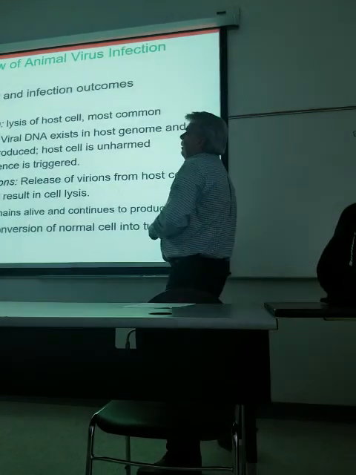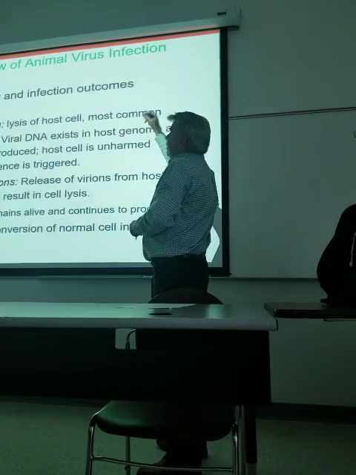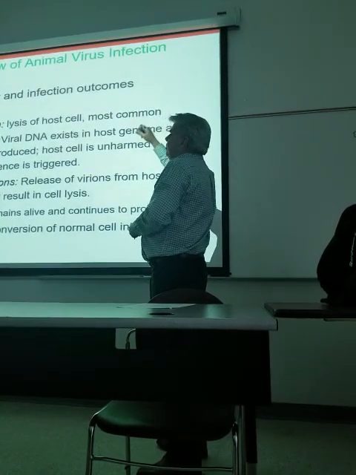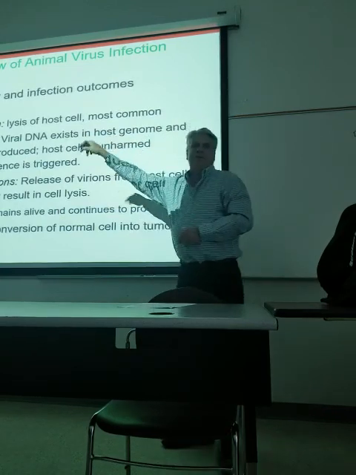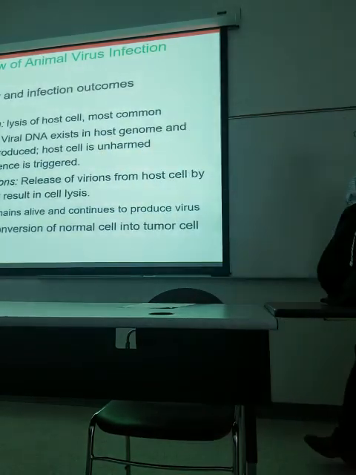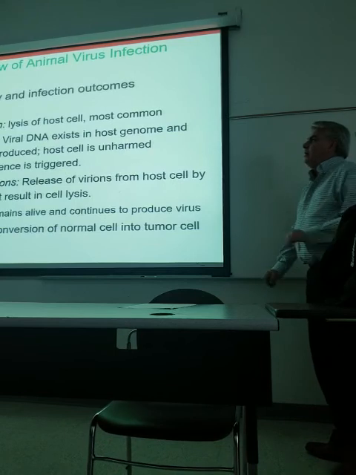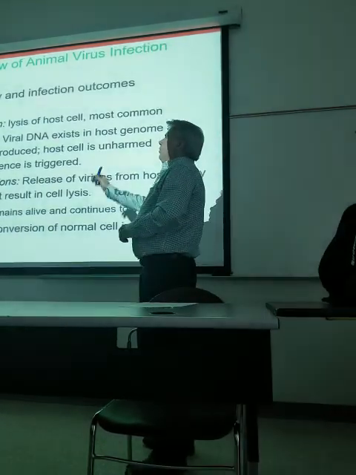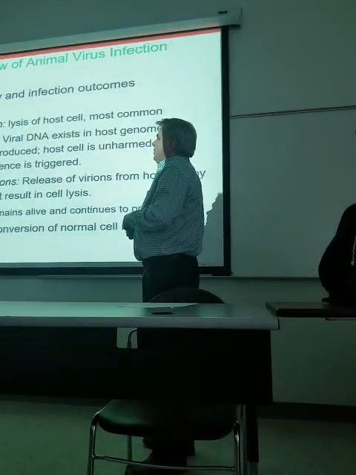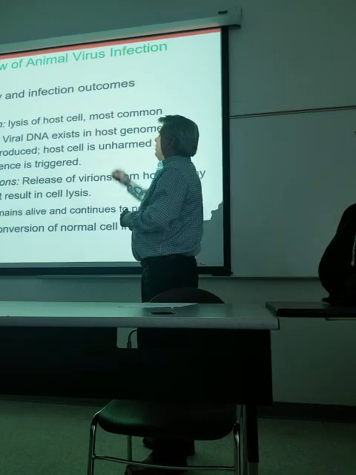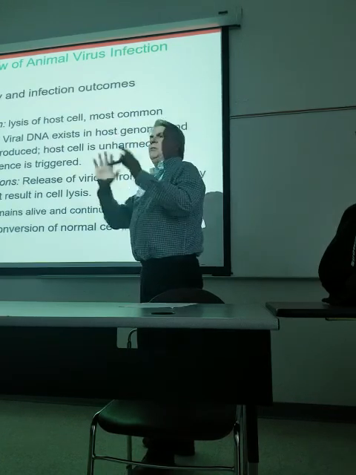All right. Virion assembling infection outcomes. So virulent infection. Did you add that one? No, I'll put this in a little later, so you might have to write this part down. Or I can add it later if you guys want. But I pulled it from another book, so I like this explanation here. Virulent infection is lysis of host cells. This is the most common.